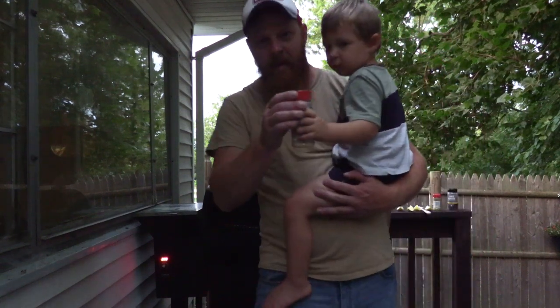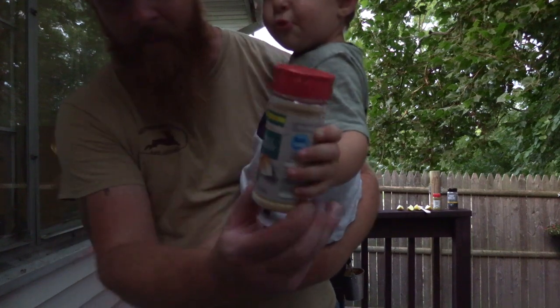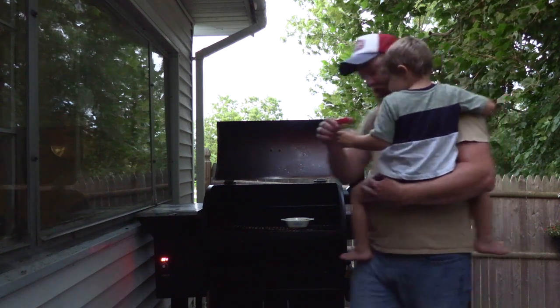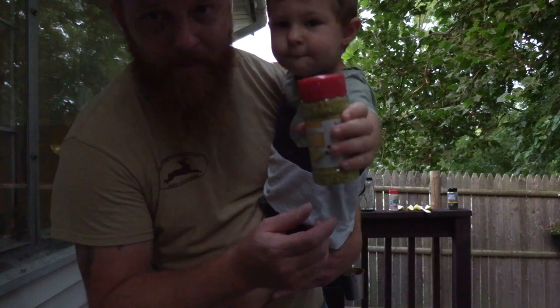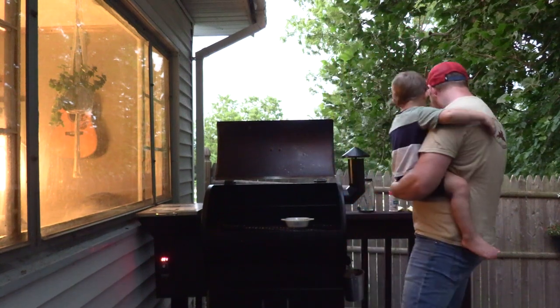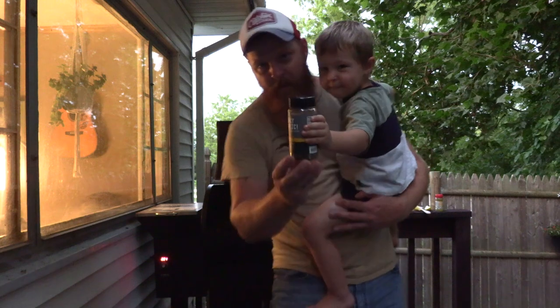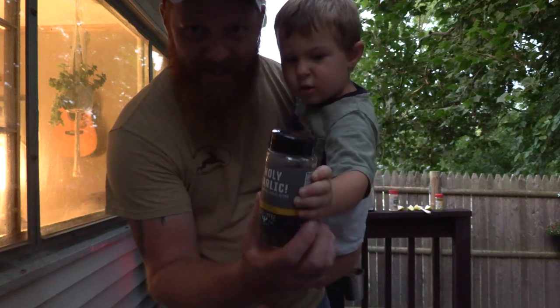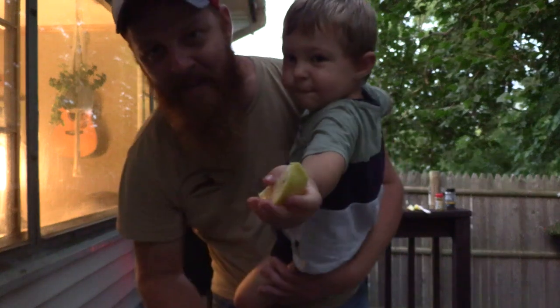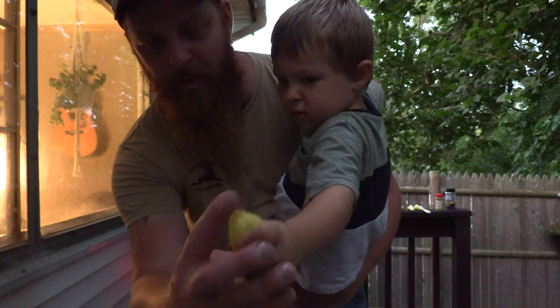So let's look here. First thing is garlic powder. That's right, we added that to the melted butter. Second thing that we added was lemon pepper. The third thing that we added was holy garlic, and it's just a mixture of spices and a lot of garlic. The last thing we added to this recipe, guys, is just a fresh lemon, and we just squeezed two of these slices into that mixture.